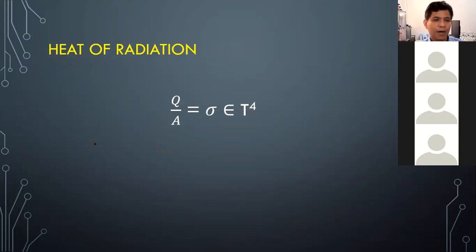So sa problem, ang bago dito is yung pagka-calculate ng heat of radiation. So in order to calculate the heat of radiation, we're going to use this equation. If you will notice, itong sigma times T to the fourth, yan yung Stefan-Boltzmann law. Kaya lang hindi naman palaging 100% yung ating emissive power, so kaya minumultiply natin siya ng emissivity.